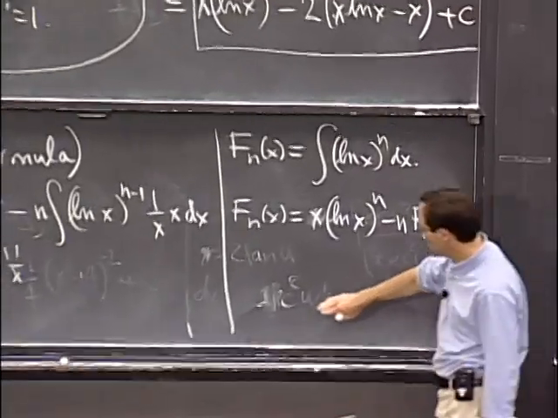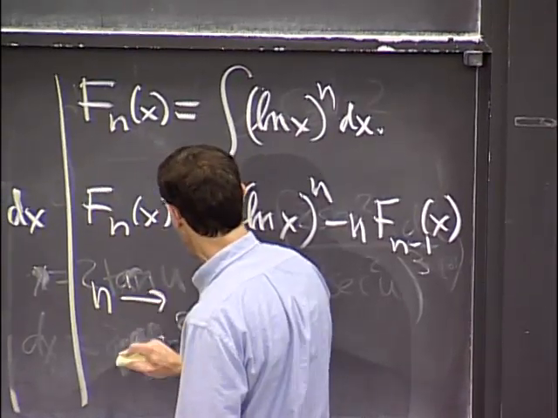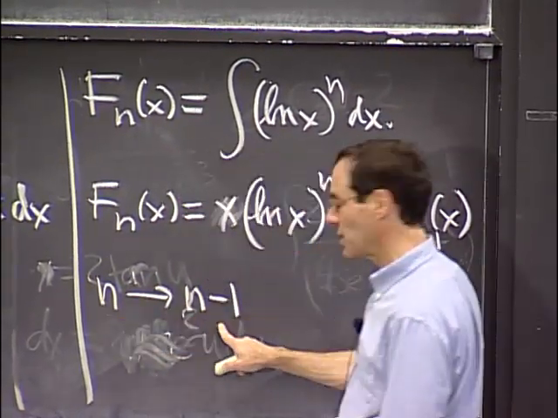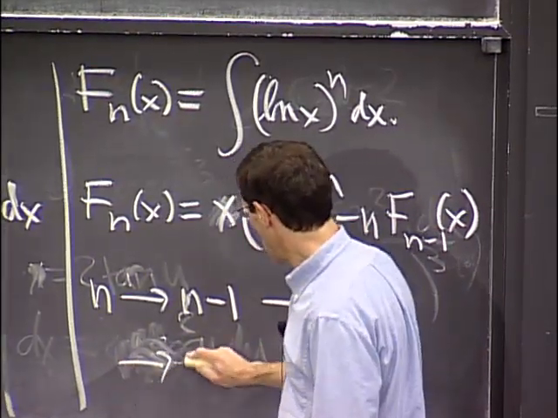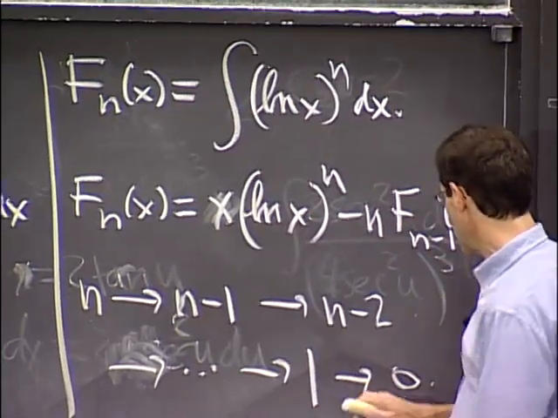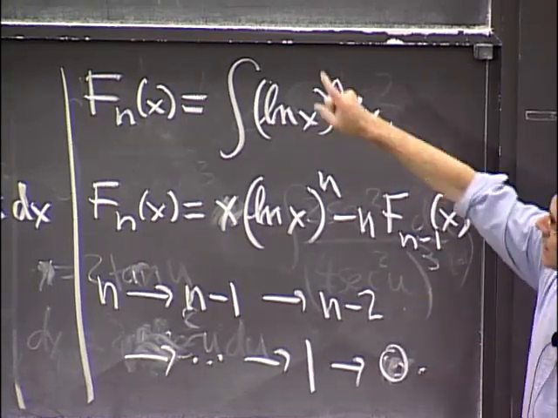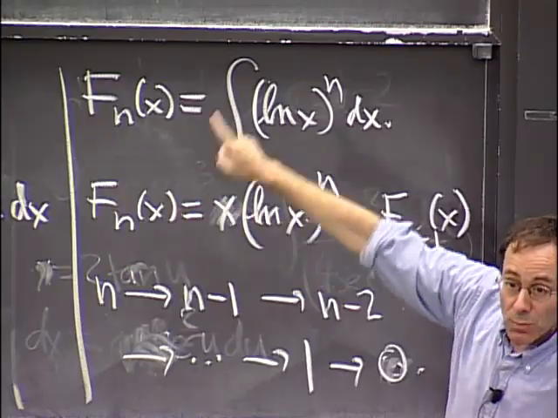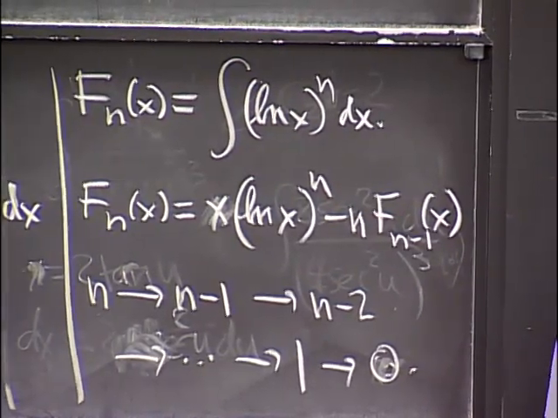And the idea is that eventually we can get down. If we start with the nth one, we have a formula that includes the reduction to the n minus first, then we can reduce to the n minus second, and so on, until we reduce to the first one, and then in fact we can even go down to the 0th one. All right, so this is the idea of a reduction formula, and let me illustrate it exactly in the context of examples 1 and 2.